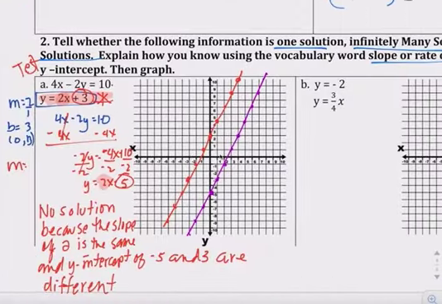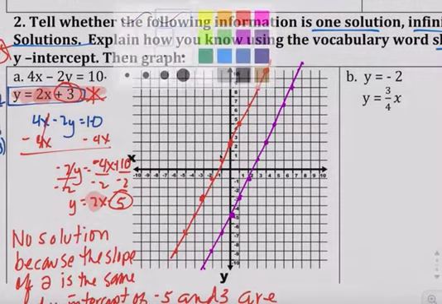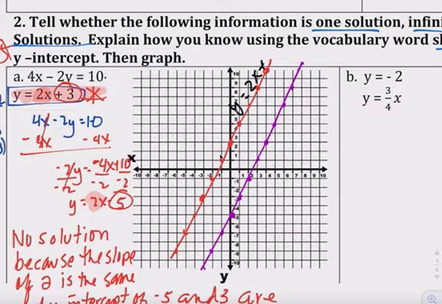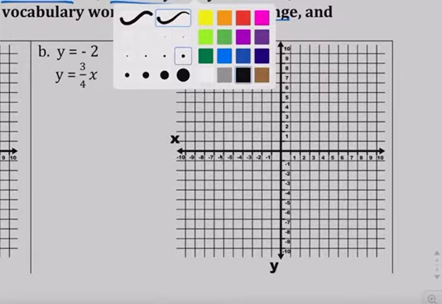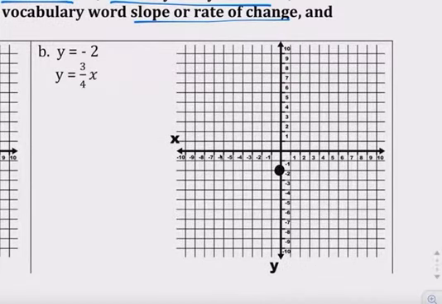Okay, and then typically you write your equation on here. You go, okay, this one is y equals 2x plus 3, and this one is 4x minus 2y equals 10. So people know which equation is which. Okay, negative 2. Here's negative 2 for y. And you just draw a straight line. Oops, sorry, not that big. And there's your line. And this one is a zero. And you go up three, right four. Up three, right four. Okay, the other way, down three, right four.